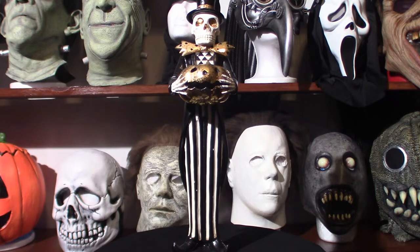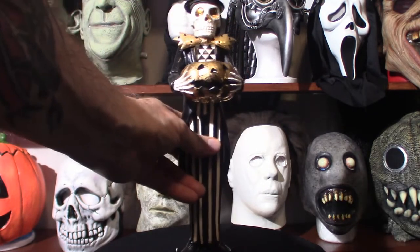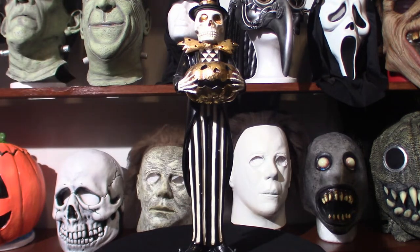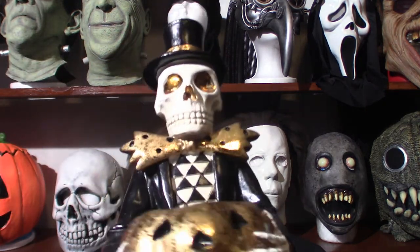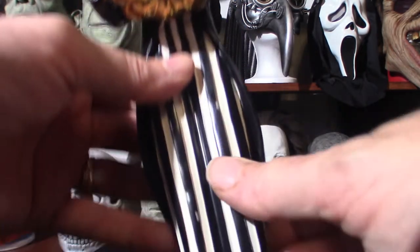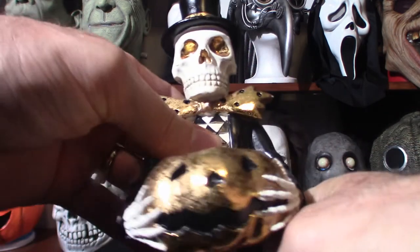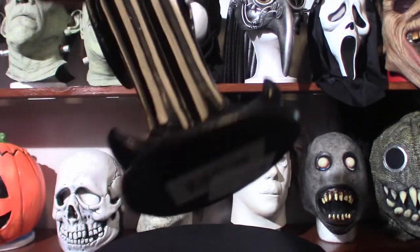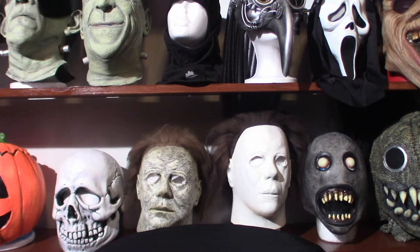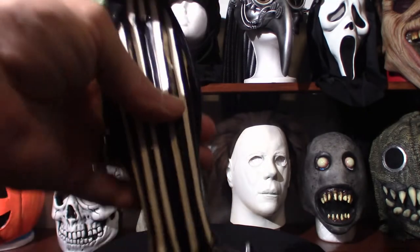This one here is one of the Day of the Dead figures — he's holding a pumpkin. It's all kind of a resin, plastic-type thing. He's a big one, probably the biggest thing that I got. The uniqueness of it is the fact that he's got very cool looking colors — the pumpkin, the pants, everything. He's wearing a tuxedo-type jacket, very synonymous with the Day of the Dead. This was $20, and I got it from the Christmas Tree Shop.